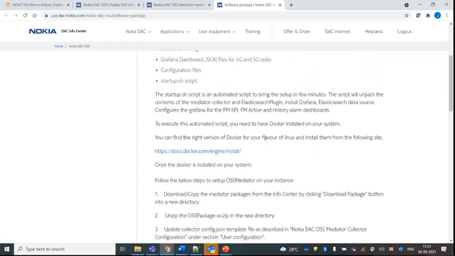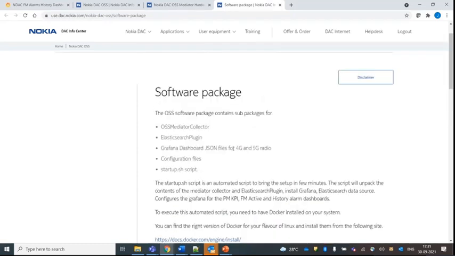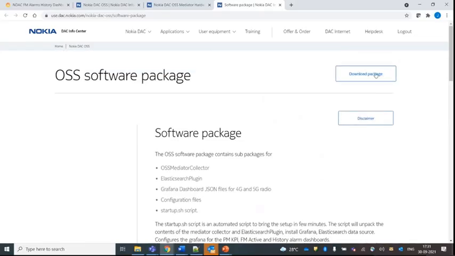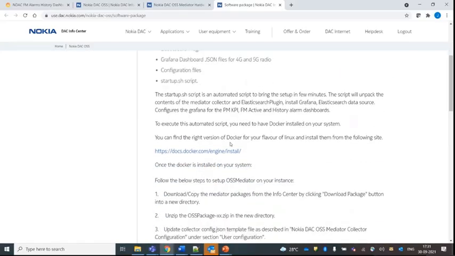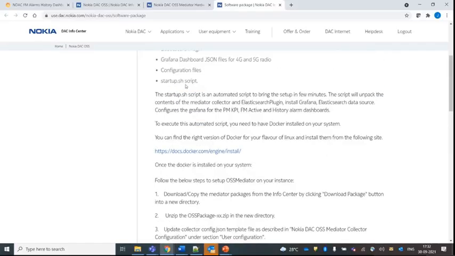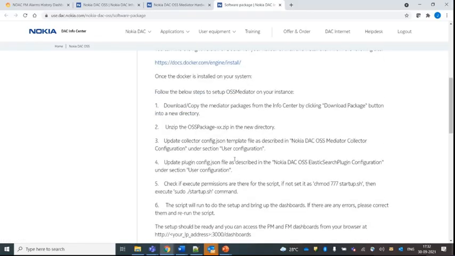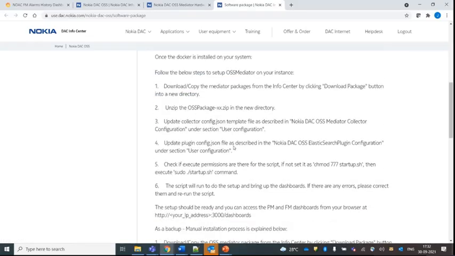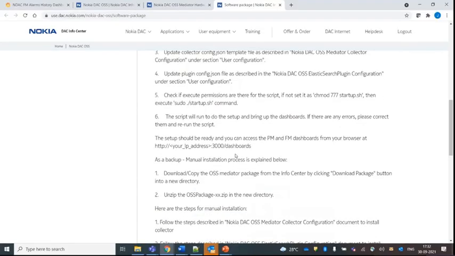So you can have Docker installed, then pull this package, which is available as a downloadable package, and put it onto that Linux machine, and at a high level, unzip the package, and the startup.sh script would be available as part of that. If you execute that script, then the rest of the installation would be done automatically.